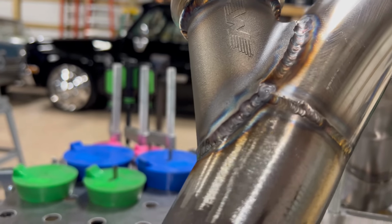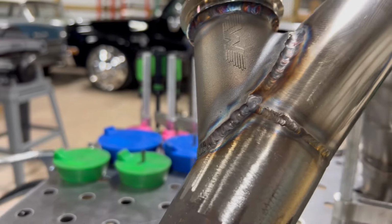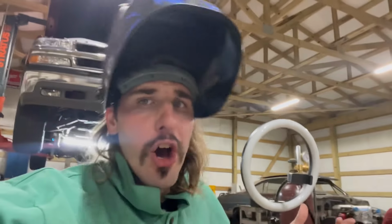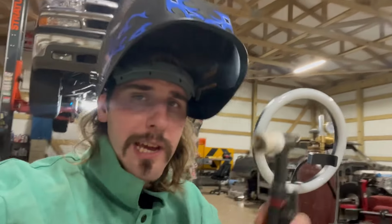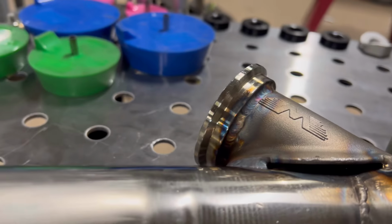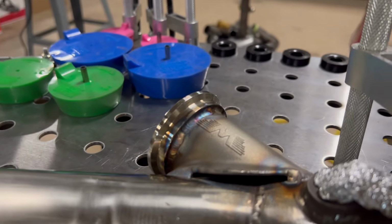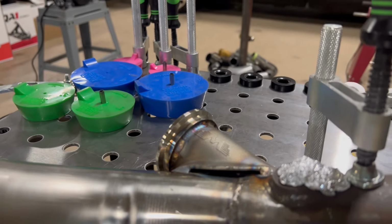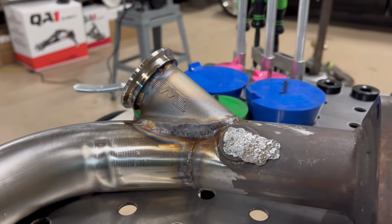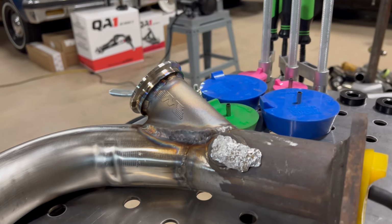It ain't the prettiest, but hey, look, the heat looks good. I think she gonna hold for me, yeah? Hey, you don't know unless you try, baby. So that's why we winding that boy. Look at this gap, y'all. I gotta feel that thing. Ooh, Lord, y'all, it's getting hot in there from this pipe. I got that gap closed up. Check it out. It ain't the prettiest, but hey, she gonna work.